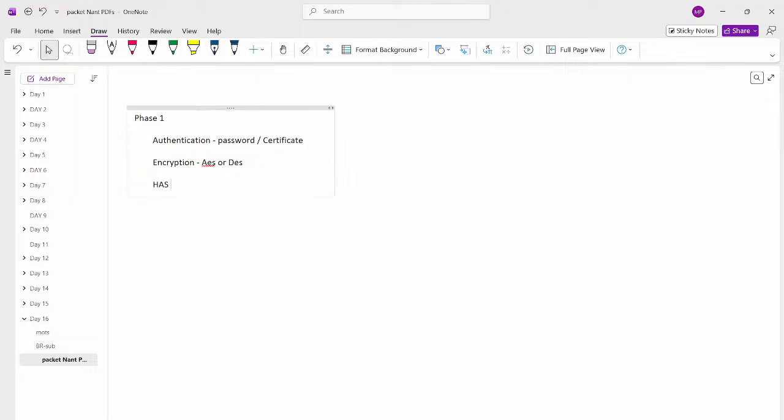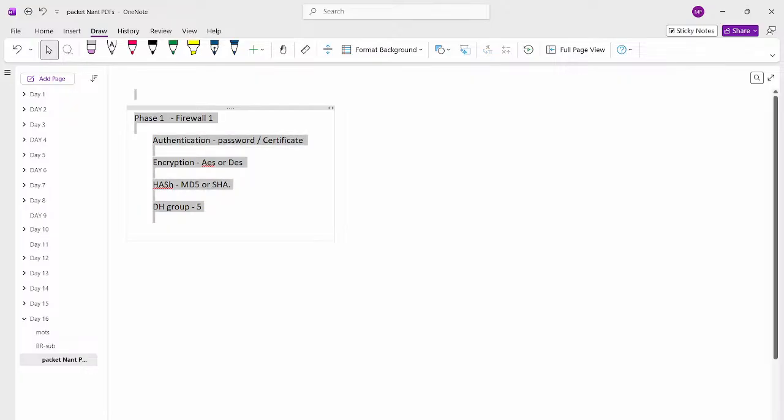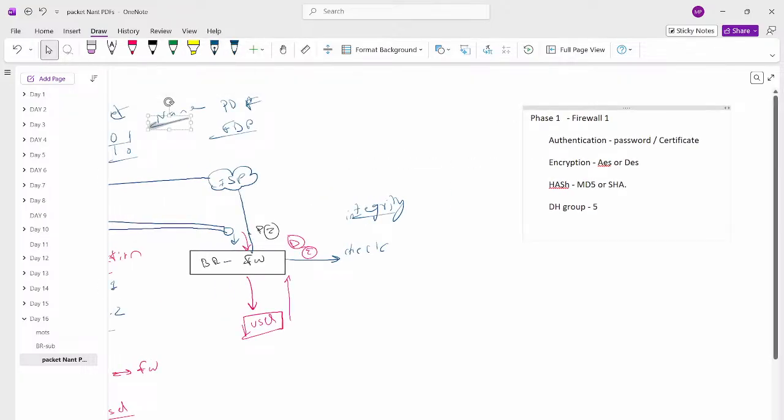Then the hash algorithm; hash is your MD5 or a SHA hash. Then the DH group, which can be anything. Suppose I am using group number 5 at firewall 1. At firewall 2 also I need to use the same parameters. We call these the phase 1 parameters, or the phase 2 tunnel parameters.